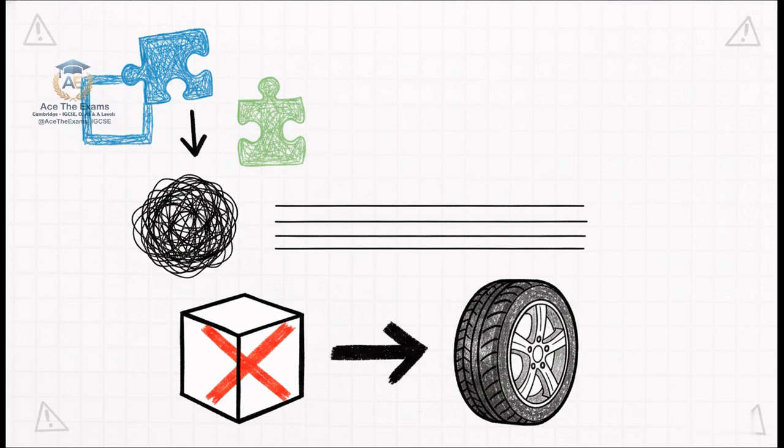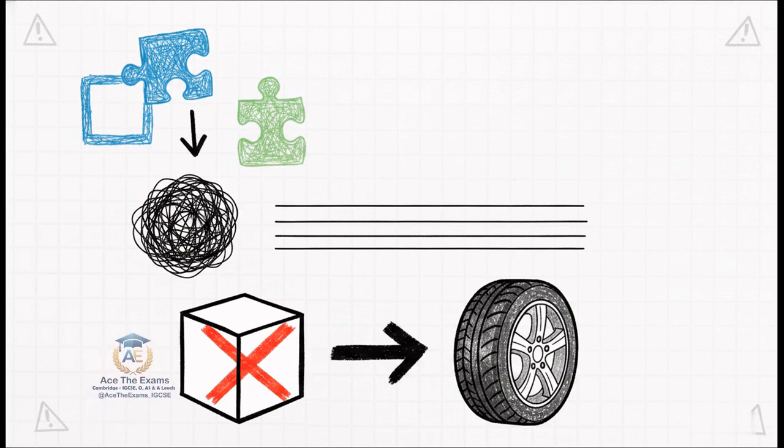Number 1, using the wrong approach for the context. This happens when a question asks specifically about Brownian motion and a panicked student starts rambling about convection currents. Number 2, formatting and presentation errors. I'm talking about scrawled, completely illegible working outs or forgetting your units altogether. The examiner physically cannot award you marks if they cannot read your logic.